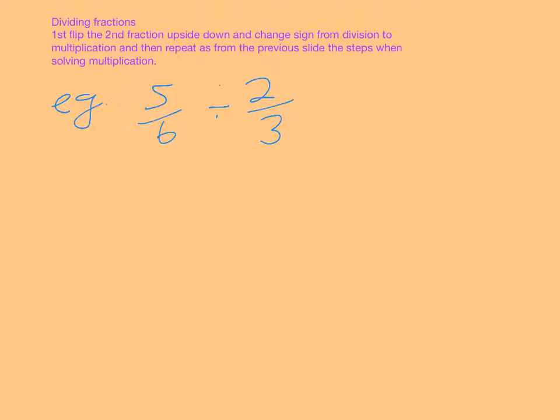When doing division, we have to first of all flip the second fraction upside down and then change its sign. So if I'm going to flip the second fraction upside down, it's going to be 5, so change it upside down to be 3/2 and change the sign to multiplication. So now I deal with the same rules as I did on the previous slide. Can anything simplify or go into each other?